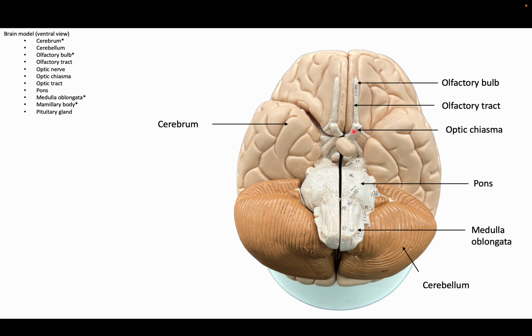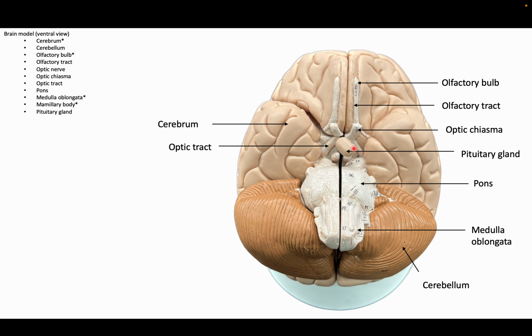This is the optic chiasm right here. So this part is the optic chiasm, and this is sending information from your optic nerve all the way to the occipital lobe of your brain for visual processing. This right here is the optic tract. So the optic chiasm crisscrossed here to the optic tract. And this is sending light information to the occipital lobe so that you can process what you're seeing.